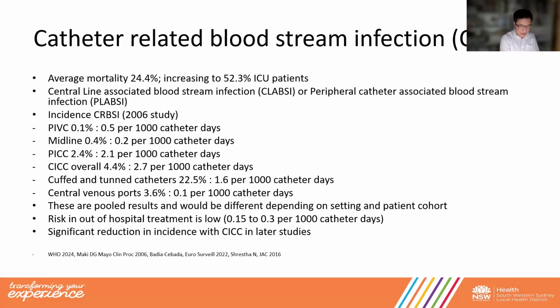The incidence outside the hospital treatment is very low. Reasons for this are multifactorial, in that the patients are less sick and there's less hospital-acquired infection. So when one is using benchmarks, we would use this low benchmark to monitor how we are going with our central venous access devices. Improvements in healthcare and protocols have actually resulted in significant reduction in incidence of CLABSI in later studies.